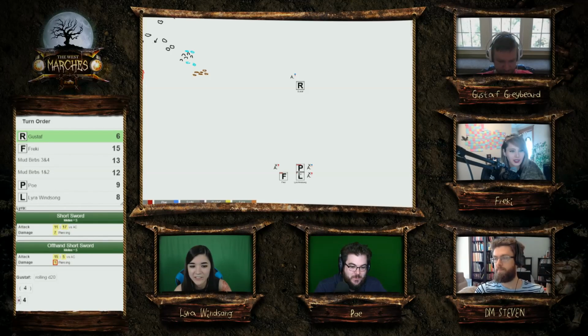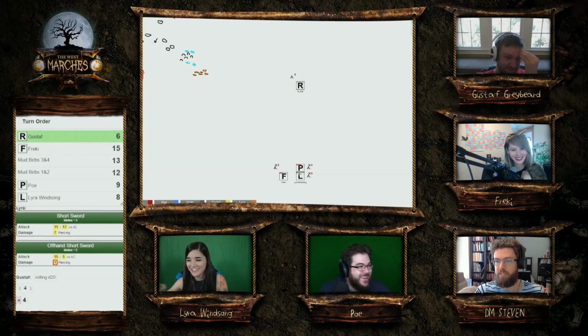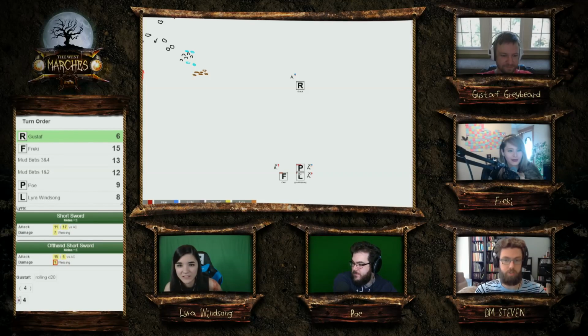Dude, that thing disintegrated into a pile of mush all over the place. Awesome. Do more bits fly onto my face? No, you're too far away for bits to fly on your face. Okay, so the 3 mud birds around you are all dead. There's still one over with Gustav, and Gustav, you have to make a death saving throw.